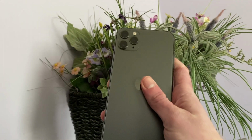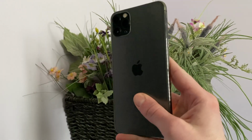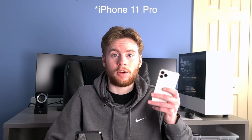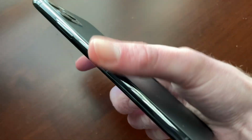Therefore, for less than $100 in many cases, I would have to recommend the iPhone 11 Pro Max over the 11 Pro if we don't care about the size of the phone at all, because you're getting significantly better battery life and a larger display for content consumption. But if you're someone who needs a smaller form factor, the iPhone 12 is also a really good option because it maintains the many things that make the 11 Pro Max so excellent in 2021.